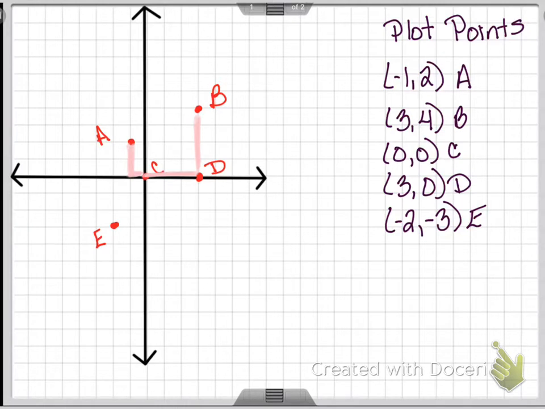Okay? E is 2 negative values. We have -2 and -3. I want you to realize that when we do have a negative x value and a negative y value, this is where our point ends up. It's point E when we have 2 negative values. So I go to the left 2 because of my -2, and I go down 3 because of my -3. Typically, as soon as I remind you about your x's and y's, your right, left, up, down, students do fine with this. Okay, now we're going to do it the opposite direction.